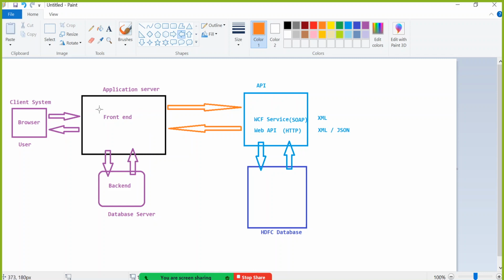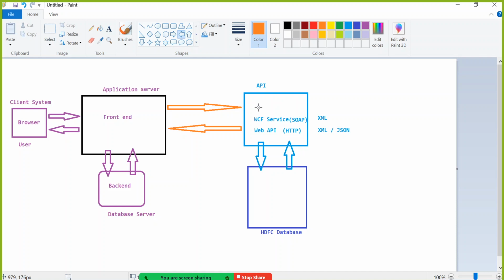So the travel agency website, that means the application server, is sending the input parameter, the PNR number, to the Web API or WCF service. This service oriented architecture consumes that input, which we call the data contract. When we go in depth, we will see what the data contract, service contract, etc. are.